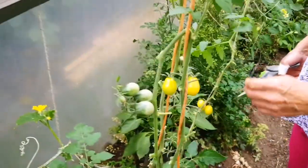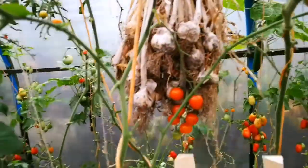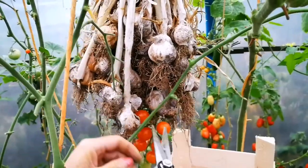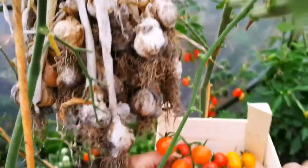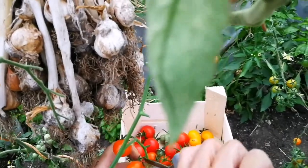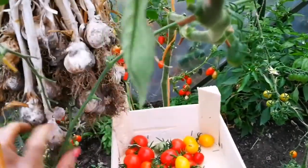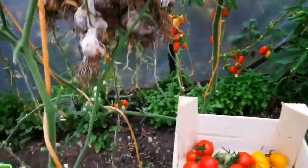Not those ones. Come back. There's a few here. You didn't see them because they're behind the garlics. Look at this little one all on its own. I don't want to clip the one at the end because that one might mature. That was tempting. It's something to look forward to. There's no point in wasting. There is one there. You see that? I do, yeah. I get it in my hand. There's no point in wastage.